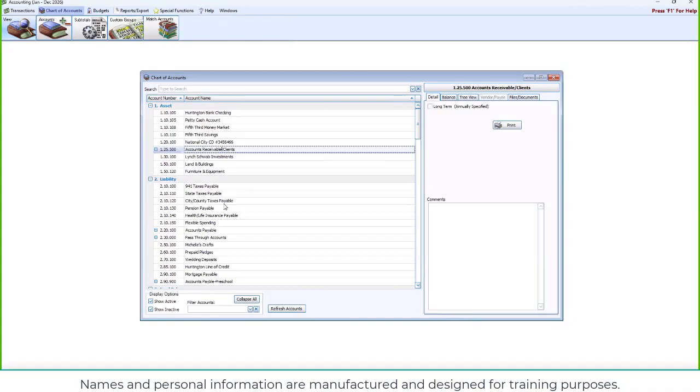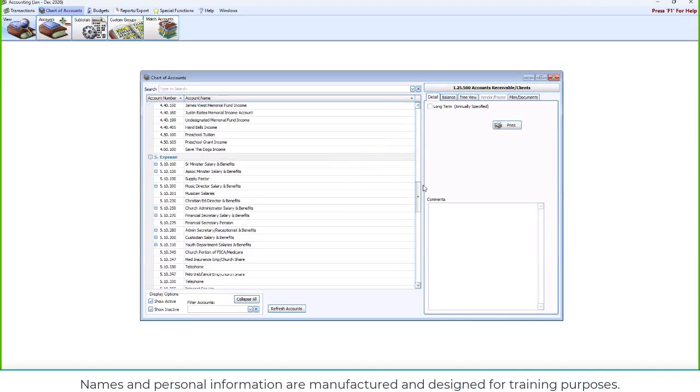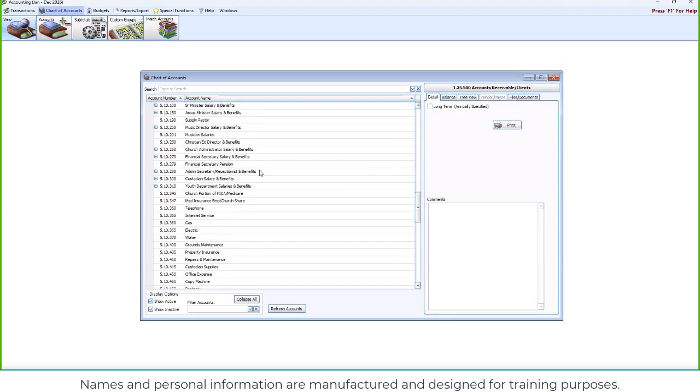Folks also feel like, okay, I want to change the number or name of an account, so I'm going to delete the old account and then re-add a new account to the chart of accounts. Well, we don't want you to do that either, because if we go down here and we've got some income and expenses with activity in prior periods or the prior year, I use that prior year column on my treasurer's report. If I delete that account, it disconnects it from the account in the previous year. And then when I run my reports, it says, wait a minute, I don't have a history on that account. So you don't want to delete and re-add accounts. If anything, just rename them and renumber them.